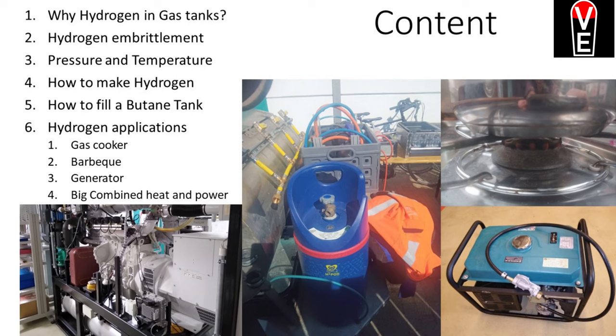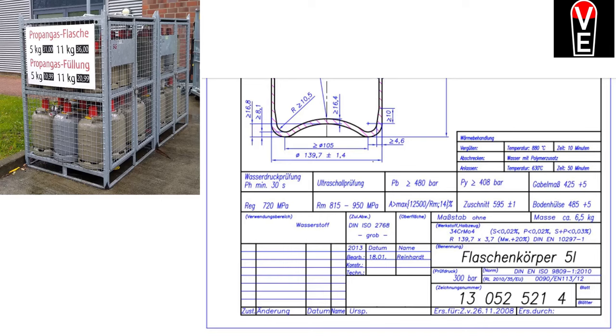Today I'm gonna talk about why we should put hydrogen in gas tanks, about materials and hydrogen embrittlement, a little bit of thermodynamics, pressure and temperature, and how to make hydrogen. The last chapter will be an outlook. I'll show you some applications like a gas cooker, a hydrogen barbecue, a hydrogen generator, and a big combined heat and power station.